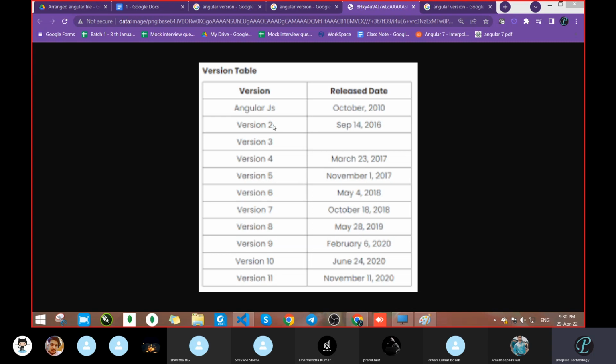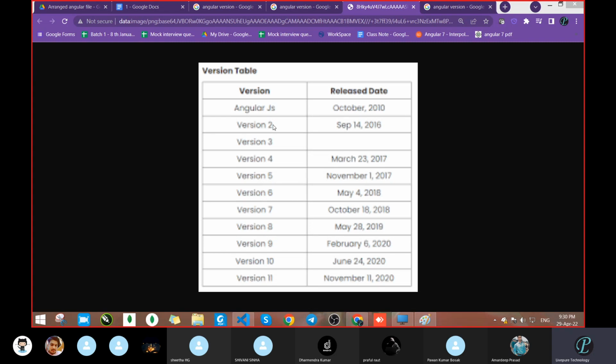If you know Bootstrap 3, 4, and you have to know Bootstrap 5, and suppose 6 is the new one they want to launch, and they have made major changes, then you have to learn Bootstrap 6 separately. But if you know Bootstrap 3, 4, 5, any one, then you can easily handle the code, because all are of a similar type.